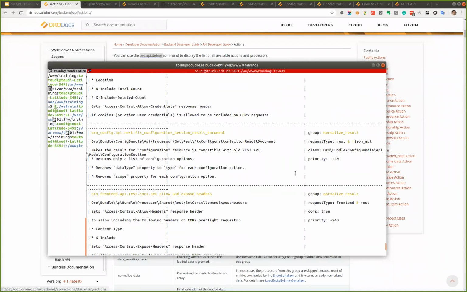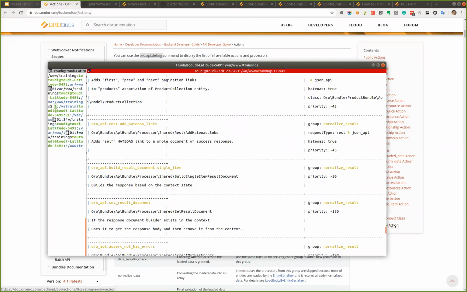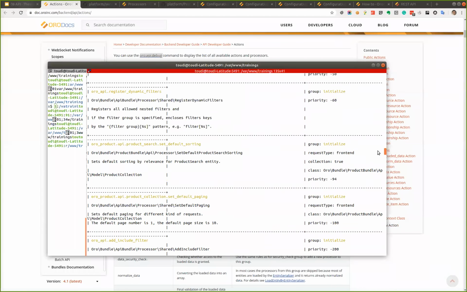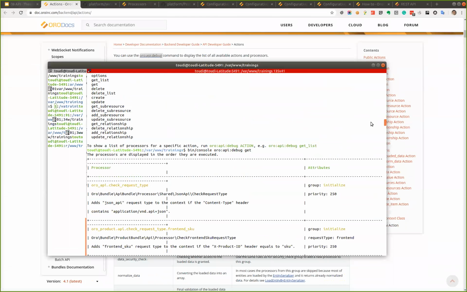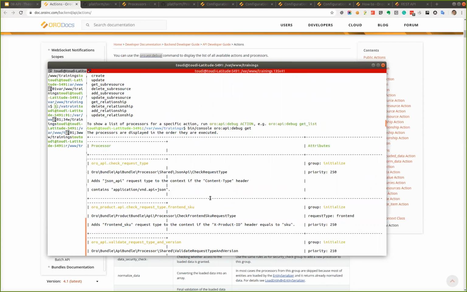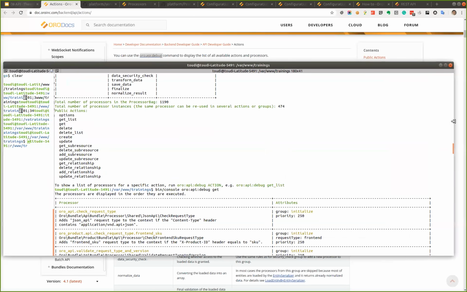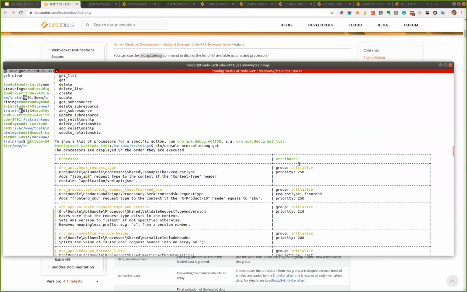And now I have the full information for each group for every processor in the group. So this is a really long list. We had 78 there, as you remembered. But for most of those, I also have some description. So actually, yeah, now I can see it. I can see in which group it is, and what the priority of this processor is.